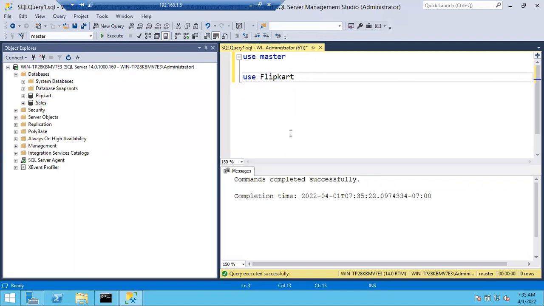I'm using the Alt X keyboard shortcut, guys. You don't see the execute button here. Now it was changed to Flipkart. So if you don't highlight any line, it will execute all the commands in the particular query window. If you want a specific line to execute, just keep your cursor here. Your cursor position will change. Just click once, automatically the whole line will be highlighted.